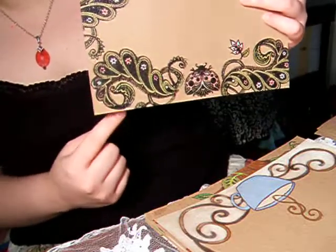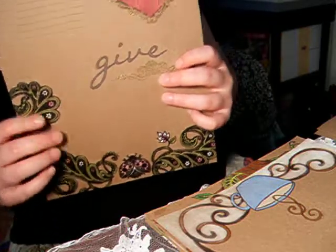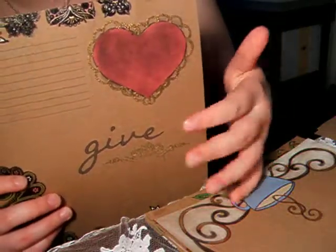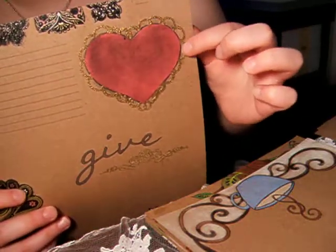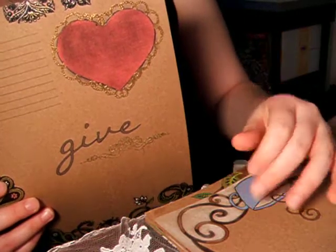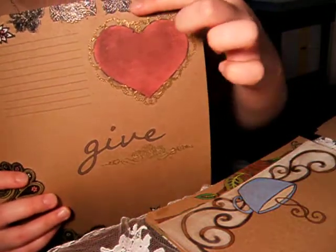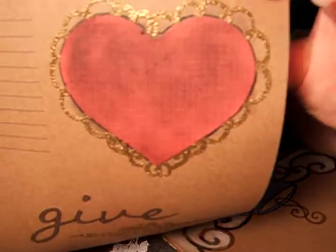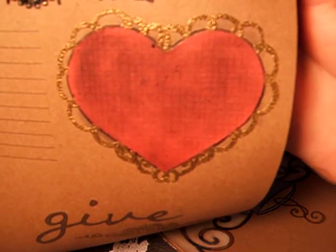So I used lots of black emboss throughout the whole page, and then colored in with colored pencil here and there, and then I did the heart effect, and I dusted this with black chalk to give it a darker mix, and then I went in and drew these little lace designs and went over it with a glue pen, which is actually a pen used for silver and gold leaf, but it works for embossing too. So I did that, and then I melted that on, and then I outlined the very outer edges. You can look closely. I outlined the outer edges in black to make the heart pop off the page a little bit more.